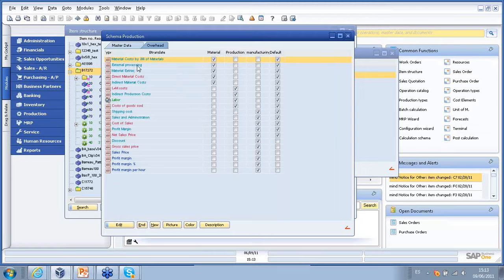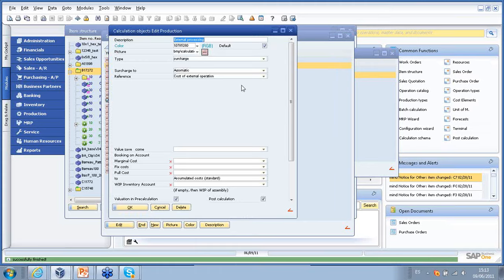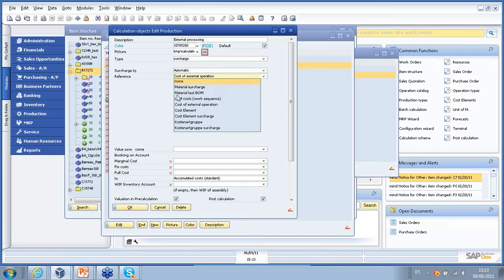Other examples, of course, are external processing. If there are any external processes in the structure, then you can sum all the costs of the different external processes in your work order. The concept is the same. You click search in automatic and then select different elements. Okay, but of course you also can directly select other values. You can select the picture you would like to use for doing inside the structure, colors, and so on.